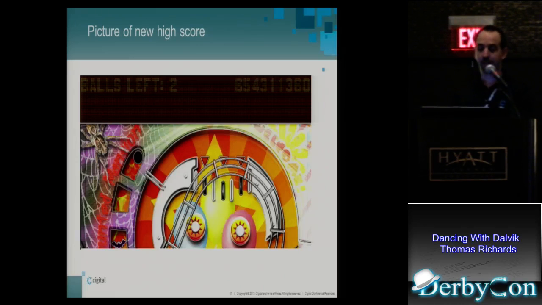So in this one, I have 654,311,360 points, after just letting the ball go up, hit the bumper a couple times, and then successfully do that to end the game. What was also difficult about this is that the game was kind to the player, so if you launched the ball up and it just came back down after hitting only one or two things, it would give you a free ball. So I'm sitting there trying to barely hit something so that I could actually finish the game to have the score go on the internet.